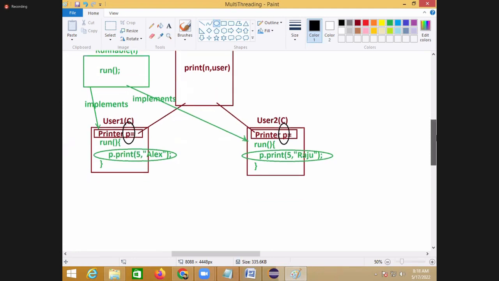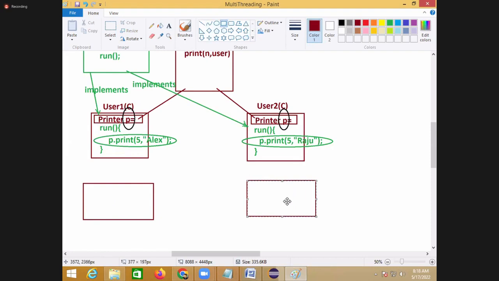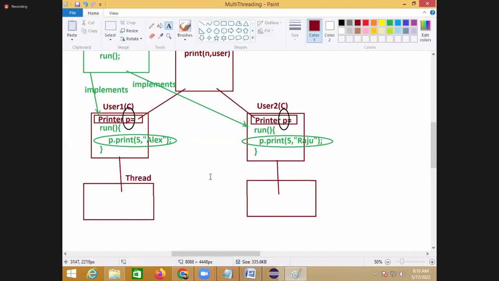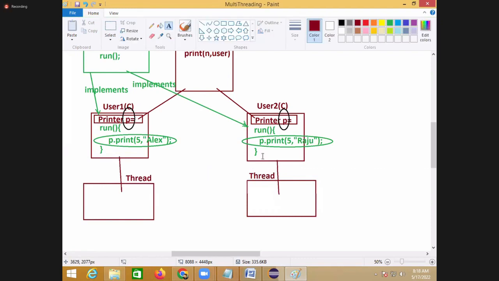Now, to run this program, we need a thread, no? We create threads. Here thread class, here thread class, where the user is linked. You know this concept already. This is a thread class object and this is a thread class object.